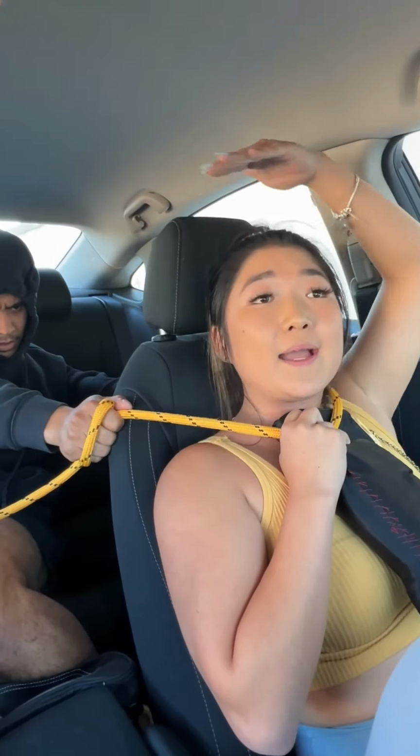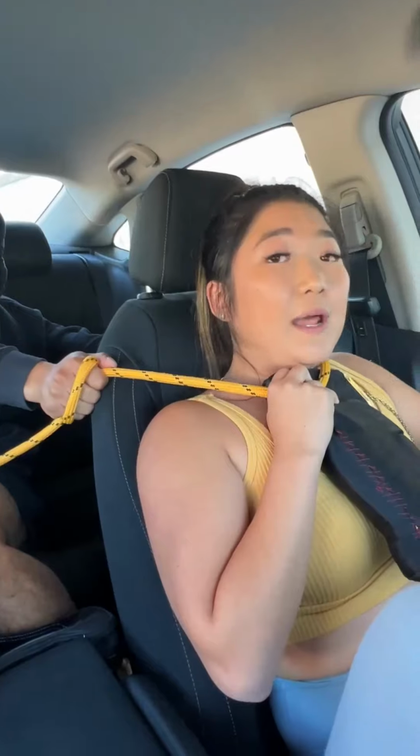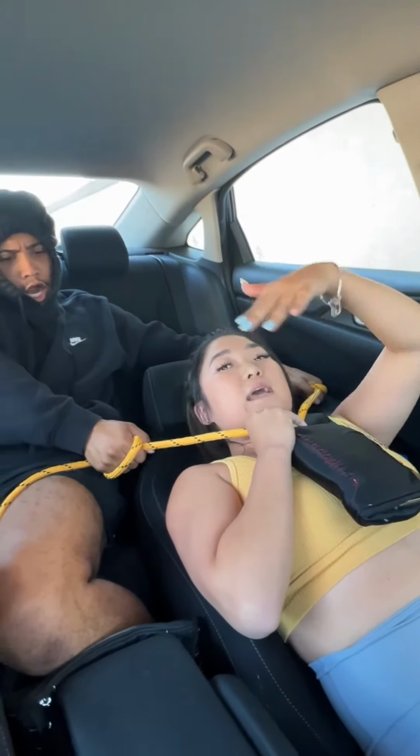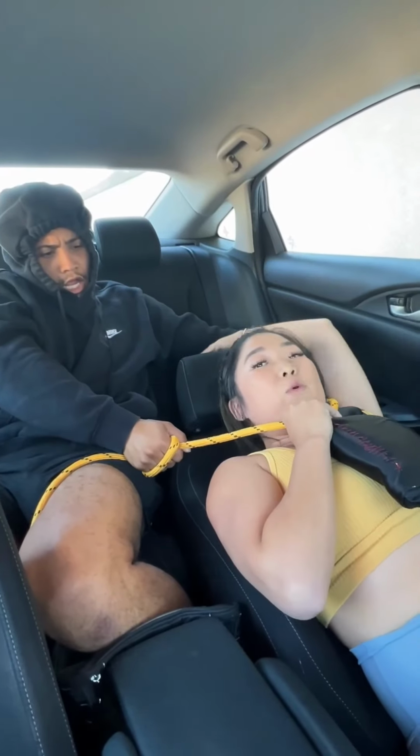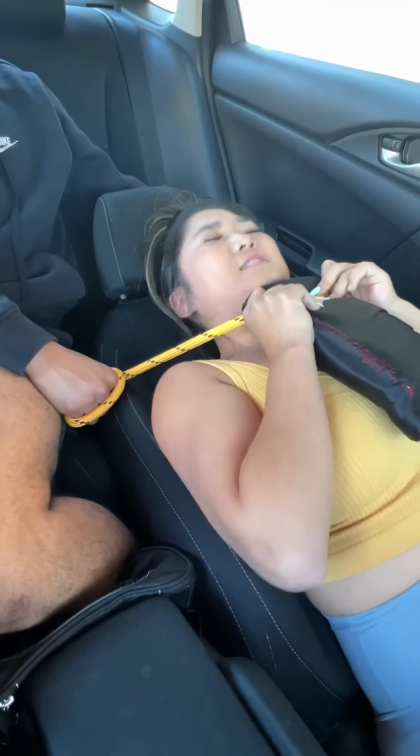For the sake of this tutorial, I will not be hitting my partner in the back. But normally, what I would do is use this headrest. And when I lean back like that, I would use all that force to hit him in the face with the headrest. This has a lot of force. It has much more pressure than your normal head would. All right, so after that, I'm going to use this purse that I use as a shield and just slide it off. And I'll show you guys how to do it all together.